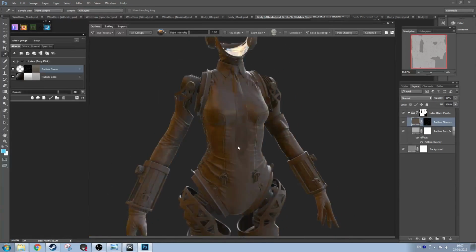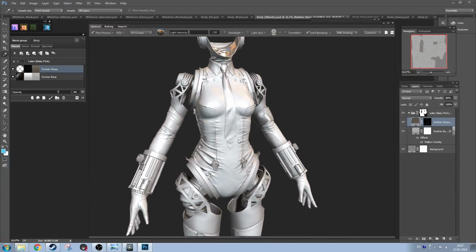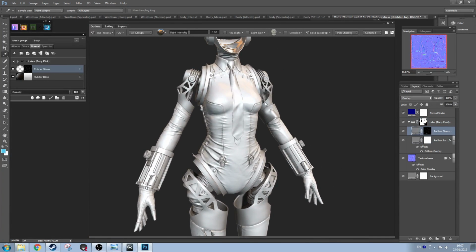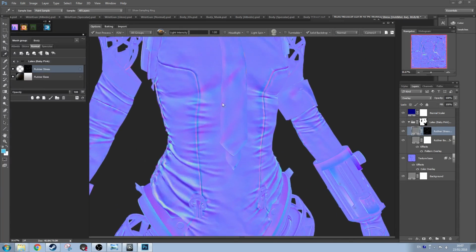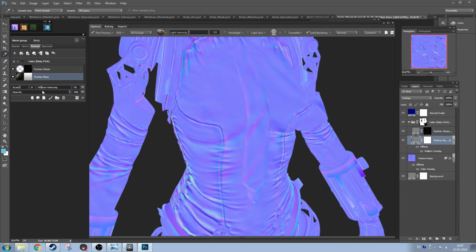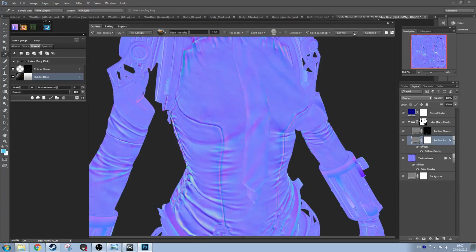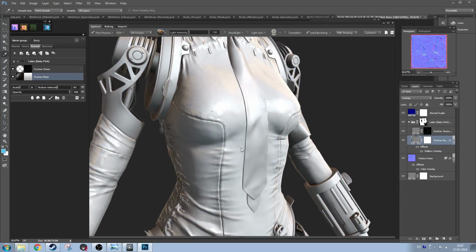So the rubber stress shows up using the edge mask instead of cavity, but I don't really want it to be darker on the edges, so later on I'm going to change that to a lighter value so it looks like the material is just worn at the edges instead of going darker. I can turn up the normal intensity, and I quite like the effect of this because it gives your specular more of a nice grain to it instead of just a completely smooth specular. It looks a bit more interesting.